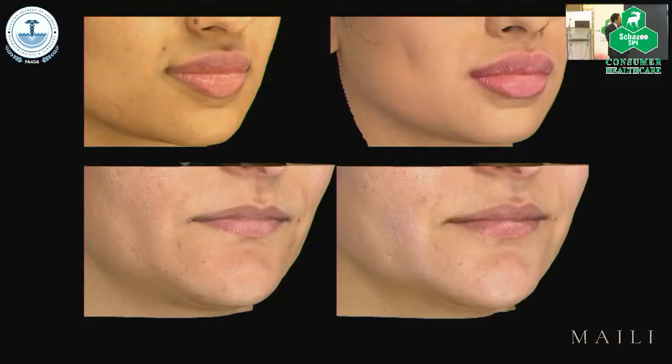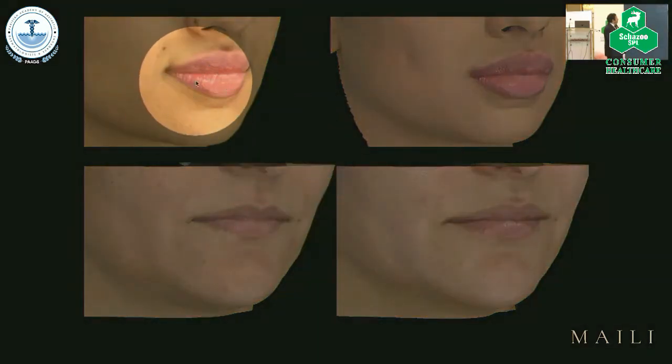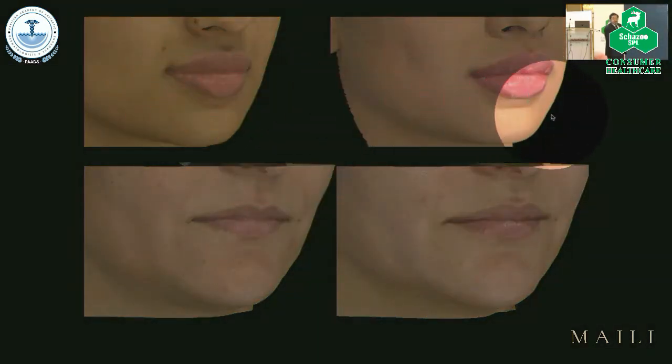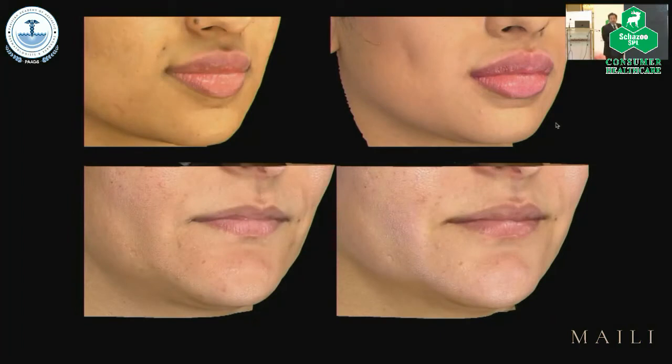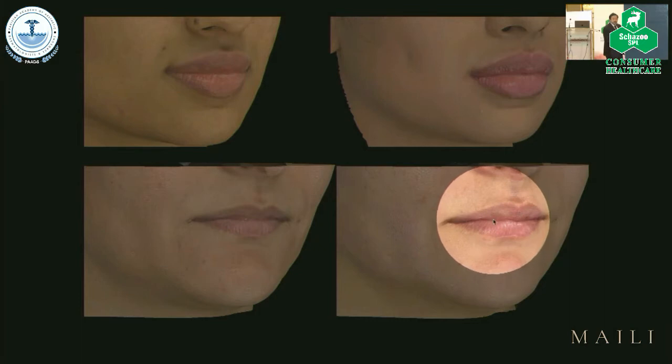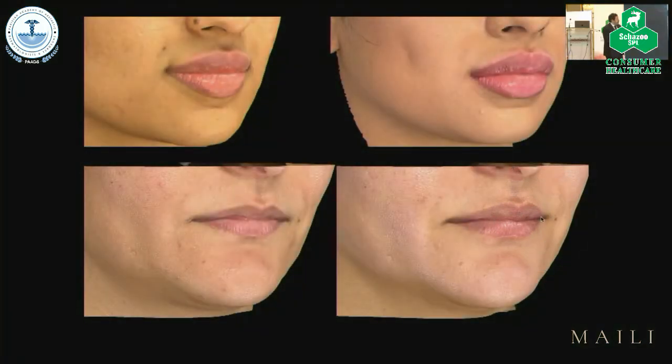Well, the patient from the above picture, we might say she doesn't need anything. But the patient wants a little bit more plumpness. It looks better on her face. She's from Jamaica, so it looks better on her face. If she was from the UK, it wouldn't look nice on her face. The patient below is Caucasian from Europe. It's just an enhancement. This is what we call a lip enhancement, not an augmentation, which is different.